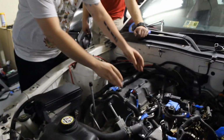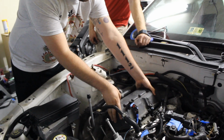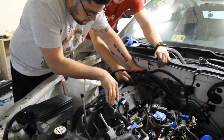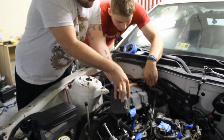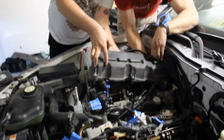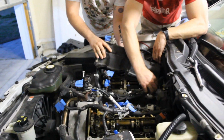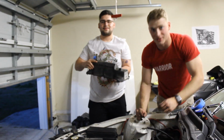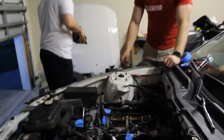You gonna go and take it off? Like all the bolts are off, right? That's your awesomeness. Just pull it off. Just pull it off? Yeah, just pull it off. There you go. See if you can work it that way. You're almost there. You're practically home free. There you go. Alright, take it. Nice. Got it. Awesomeness. Teamwork right there.